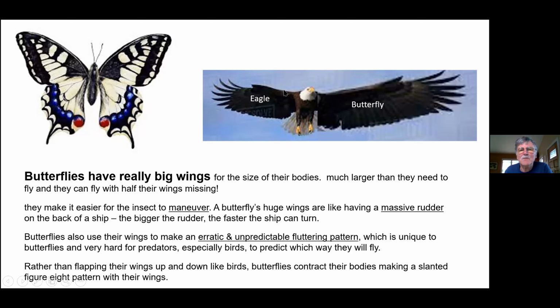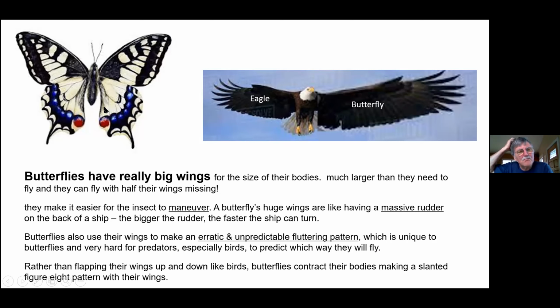So what I did a couple of days ago was just do an experiment. I just kind of roughly measured the size of the body. And this is the actual size of an eagle wing. But if it was proportionate to a butterfly, it would be about this big. Just to give you an idea. So why the heck do they have such big wings? It seems kind of stupid. And in fact, if I cut this butterfly's wing in half, he could still fly perfectly well. So why do they have such big ones?